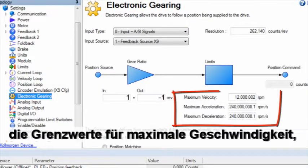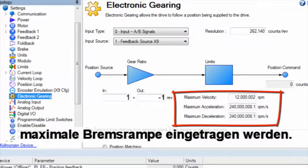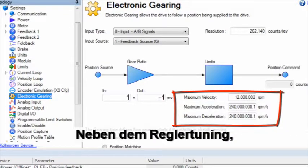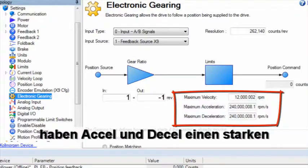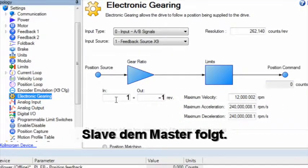The screen also includes a section for the limits on the maximum velocity, maximum acceleration, and maximum deceleration. Along with the tuning, not covered in this segment, accel and decel will have a strong effect on how well the follower axis will follow the leader.